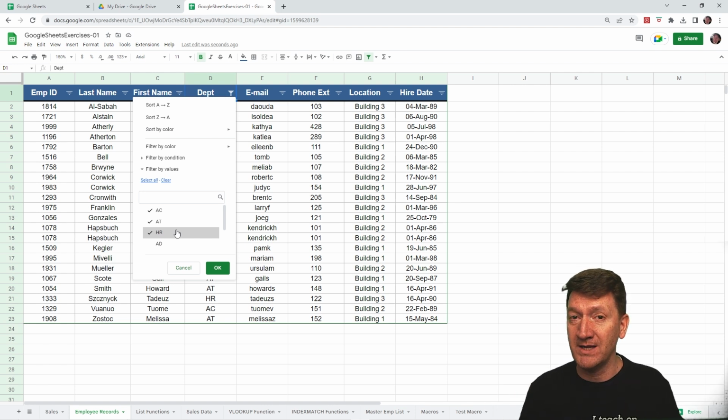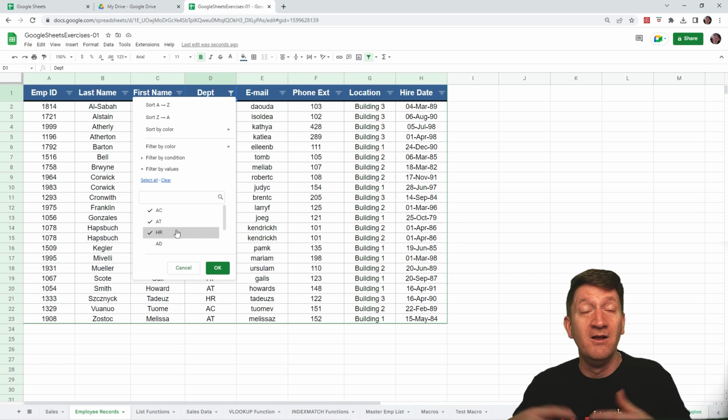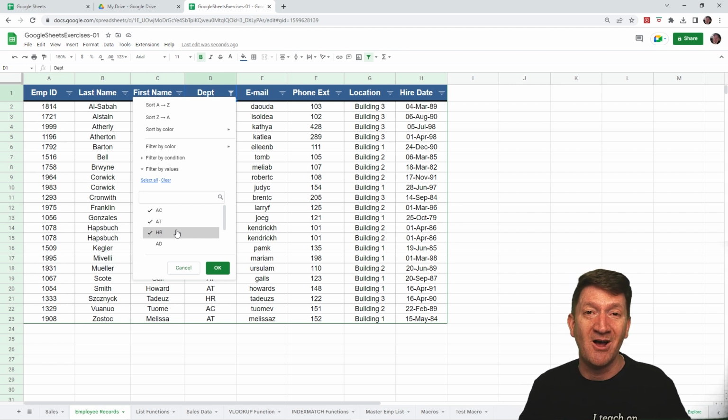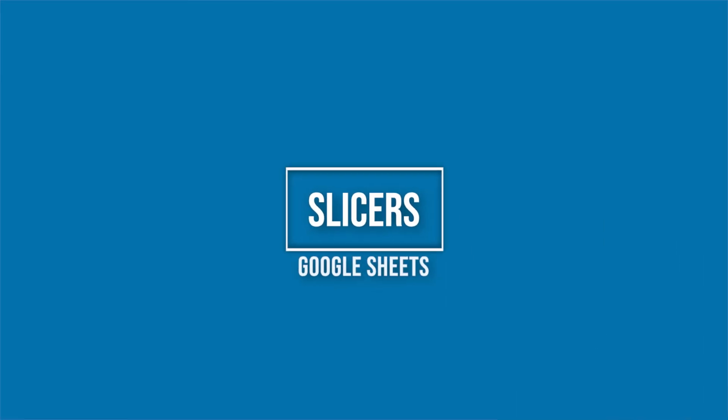Make sure you select that list, data, advanced sort options, sort your list by last name or department or whatever you like. And try filtering as well. Get a feel for filtering your list right here inside of Google Sheets.